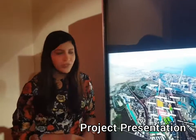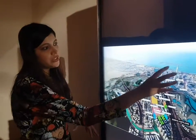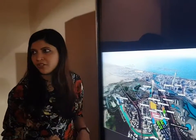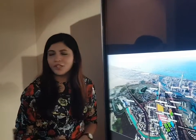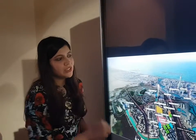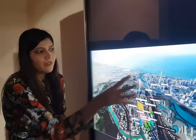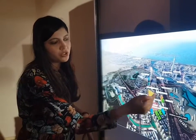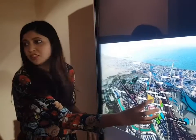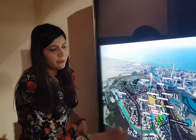So this entire thing is our Dubai's snapshot. If you see here, this is the most prominent area, which is your Dubai Mall and our beautiful Burj Khalifa. Opposite side of this is our Business Bay, which is known to be the business area of Dubai, and very close, approximately 5 to 10 minutes distance from these two well-known locations, is our project, which is called the Shobha Heartland. Now this 8 million square feet project is in the area called MBR City.